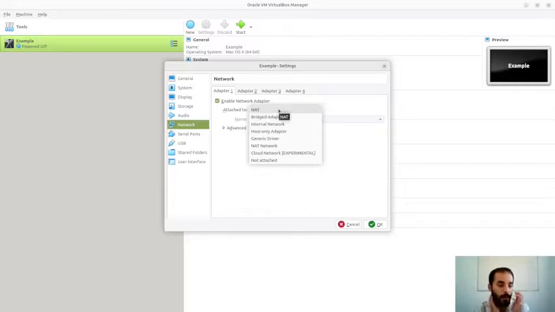The default one is the network address translation, okay, or NAT. This is the default and it's super simple. Basically, it shares the connection or the network of the host with the virtual machine without allowing inbound or outbound connections.